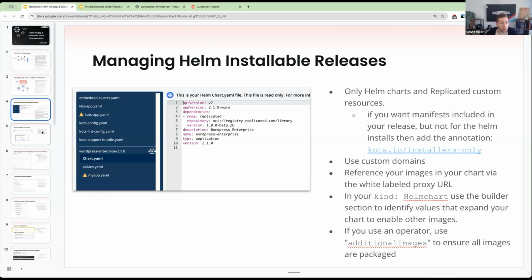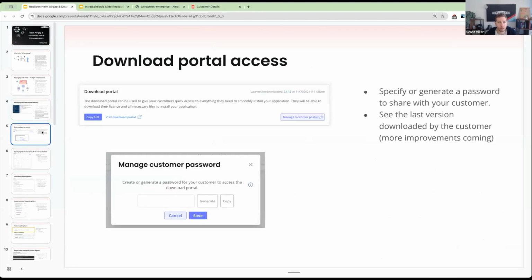From there, I'm going to highlight a couple of other smaller fixes that we've made that I think make this experience better. So, when you visit a customer page, on the reporting page, you'll now see this little tile for the download portal. And we've heard a lot of feedback from customers around managing the password for that customer portal. Before, it was a 6-character randomly generated string that would change any time that you clicked it, and it just wasn't great. So now if you click manage customer password, a little pop-up comes up. If you just click cancel, it goes back to whatever it was before, so it doesn't change it.